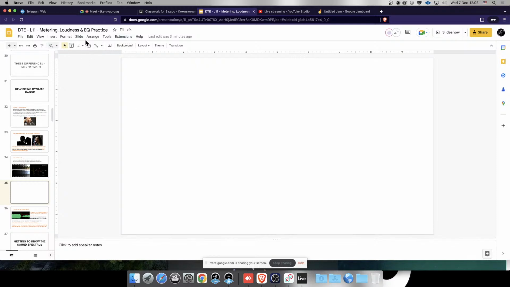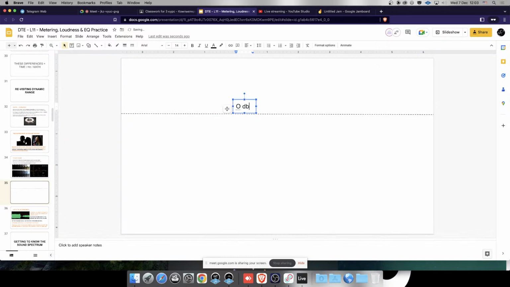Check this out. I want to insert a line, but I want this line to be dotted. I guess that I can change that here. Okay, let's say that this is 0 dBFS. So I'm going to put here a little 0 dBFS.